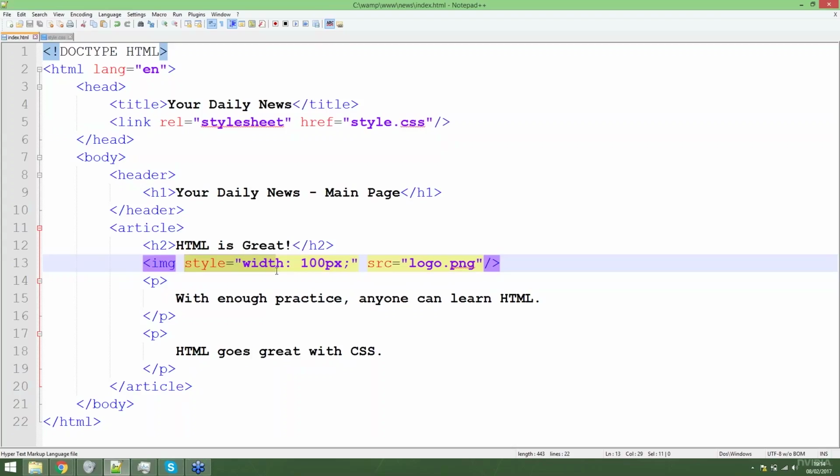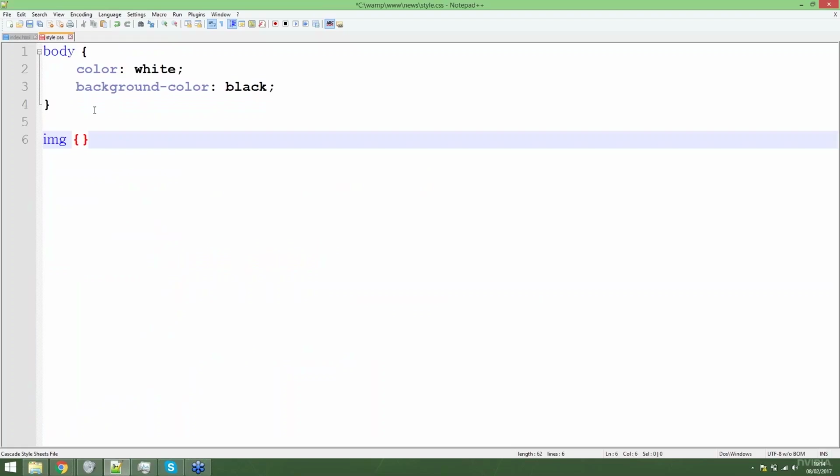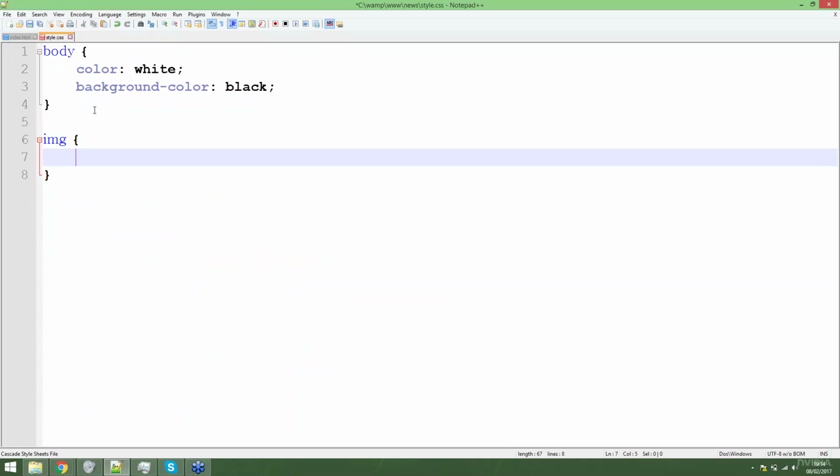So let's assume we want to make the text white, and let's make the background color black. Now you'll notice that color is spelled in the Americanized way, and unfortunately that's something that everybody across the continent will need to get used to. HTML and CSS, and so on, use the Americanized spellings. So you'll have to get used to spelling words without the u. So we've set the color to white and the background color to black.